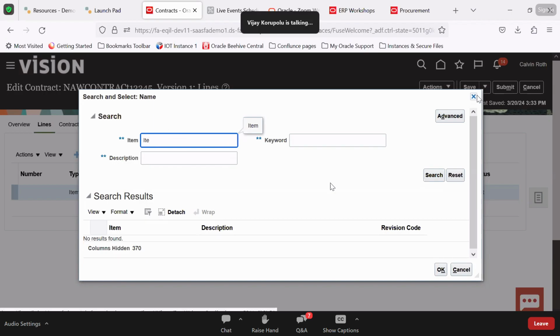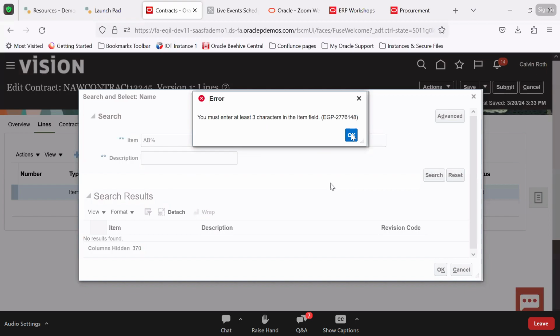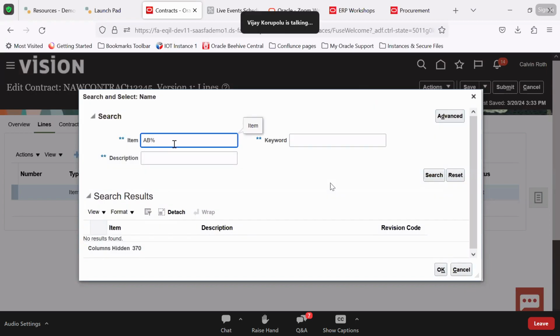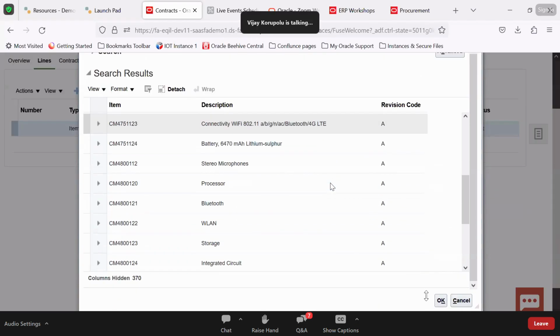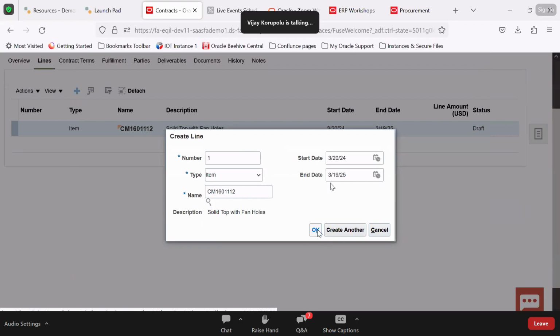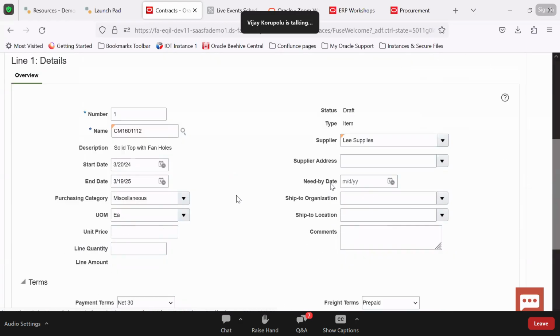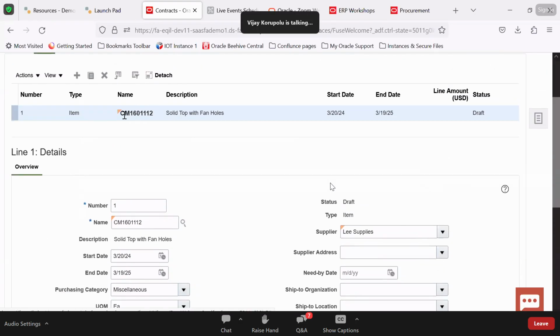Sorry, this is a different instance. Okay, you can pick up any item here and click on OK. So my contract is for this particular item and click on OK, right? So you can simply select an item and other details and all of that. You can pick an item and inventory item.